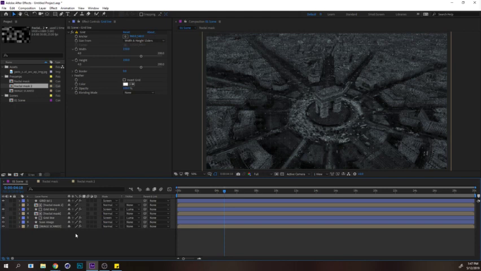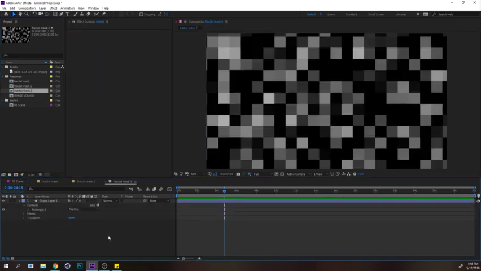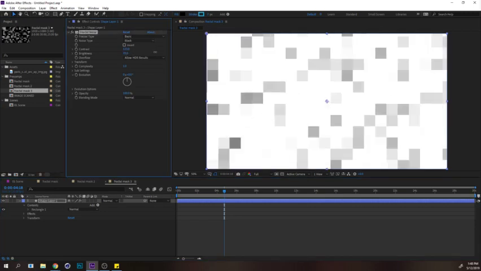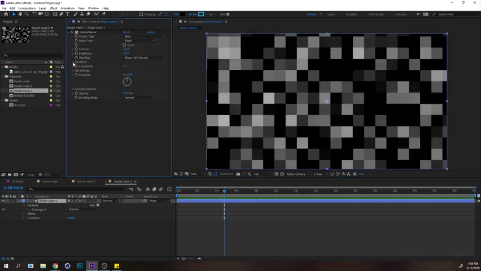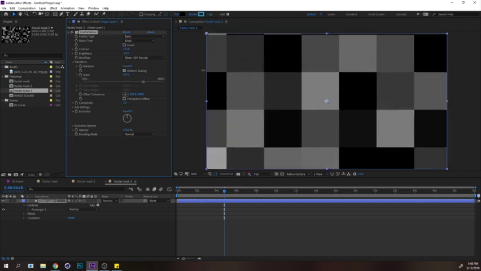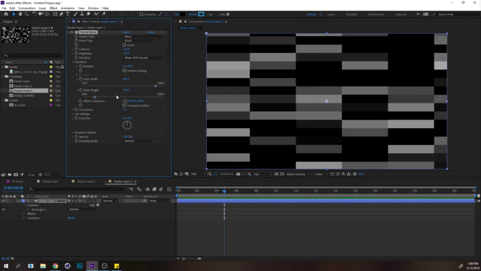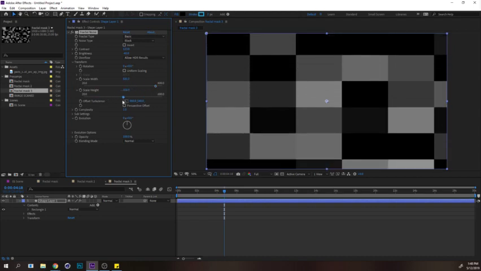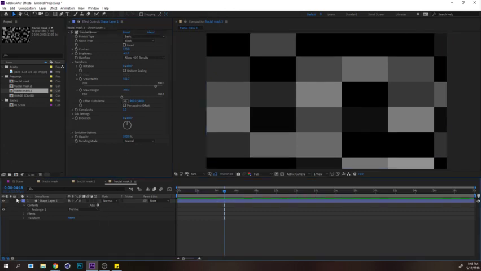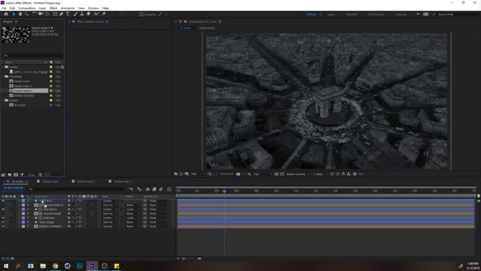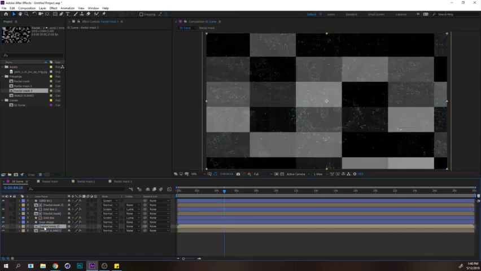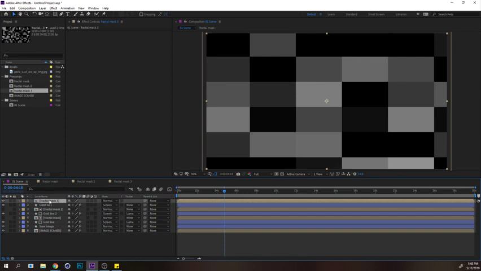Next, let's do something. Let's go into fractal mask. Duplicate this one. I'm just gonna go in and make this slightly bigger. Uniform scaling, no. I'm gonna make something like that, slightly bigger. Something like so. I'm gonna say okay. I'm gonna use that on top of this whole thing, literally.